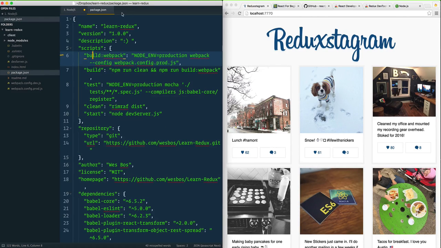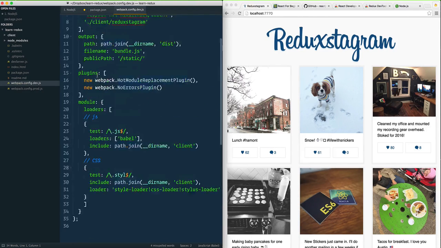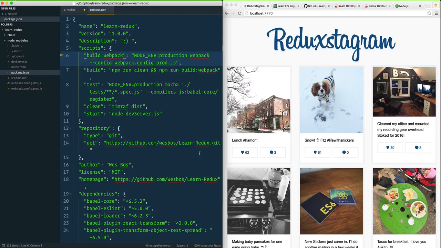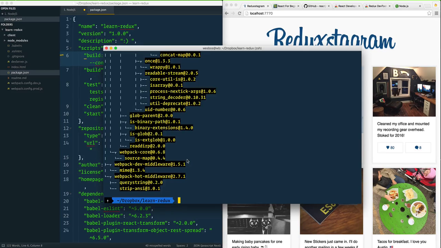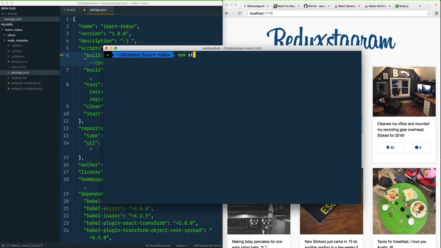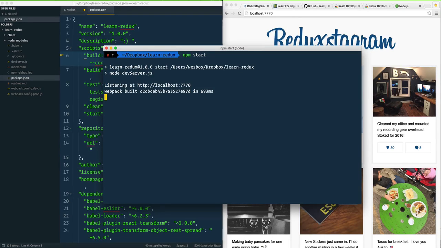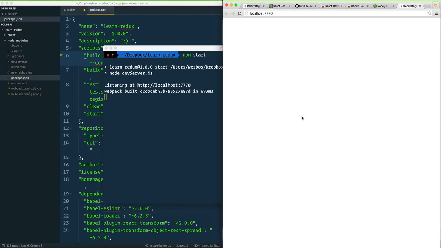So all of that to say, don't worry too much about what's going on in here. But how do we start it up? We go to our terminal once everything has gone ahead and installed for us. And you simply just type npm start. And that's going to go ahead and run it up. It's going to compile our bundle with Webpack there. And then most importantly, it's going to tell us that it's available at localhost colon 7770. And a little trick, if you're using iTerm or anything on the Mac, you can hold down your command key and just click that, and that will immediately open it on up.